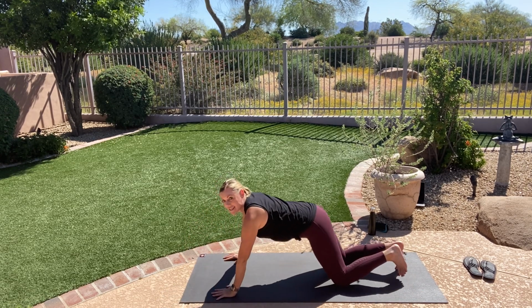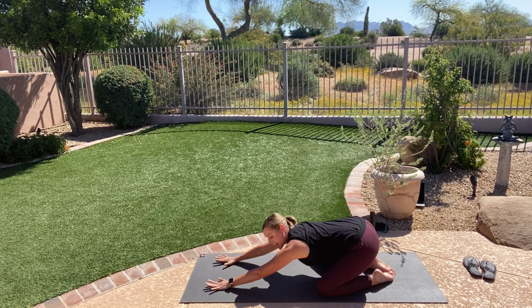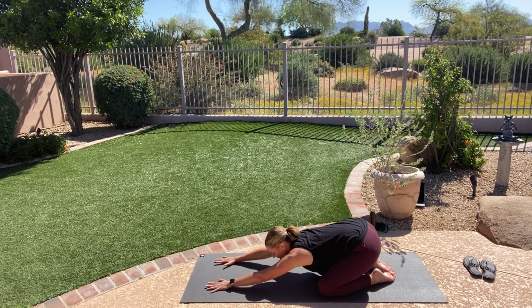Push up, open up your knees. We're gonna pull back into child's pose. Bottom goes towards your heels. Walk your hands out. Let your head relax down. Take a few breaths.